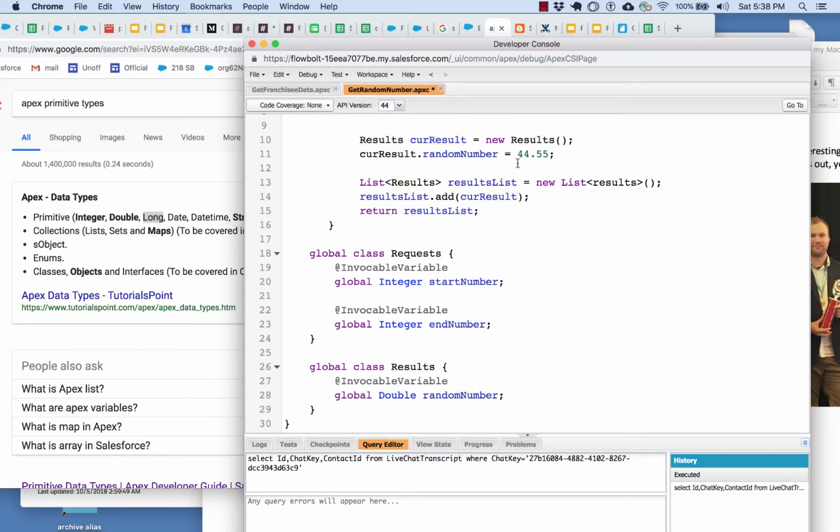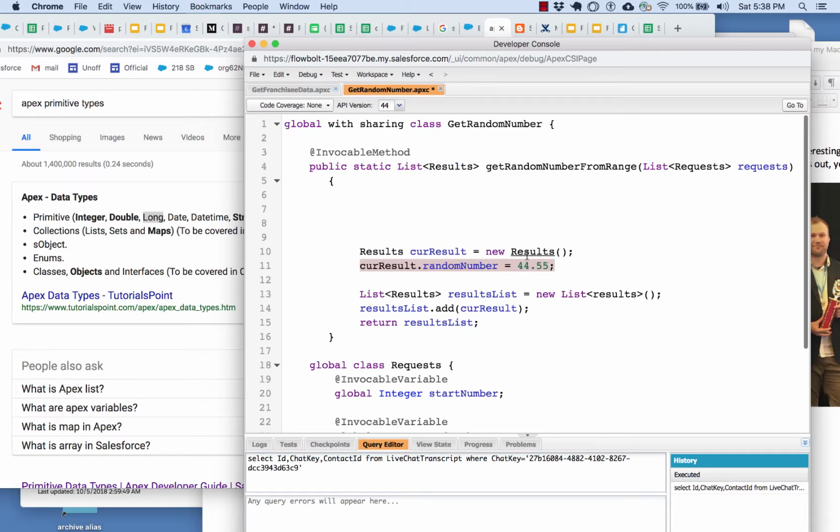Okay, so I've got this random number. For the moment, it's not random, we're just going to test out the interface. But we have 44.55. We take that random number into this thing called cur result. We take cur result, we put it into results list, and then we hand results list back.